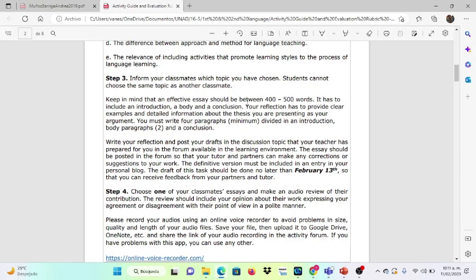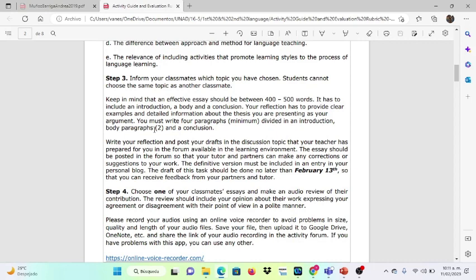Remember that it should have 4 paragraphs minimum, divided into an introduction, body paragraphs where you write your point of view, taking into account also some authors that you have read.